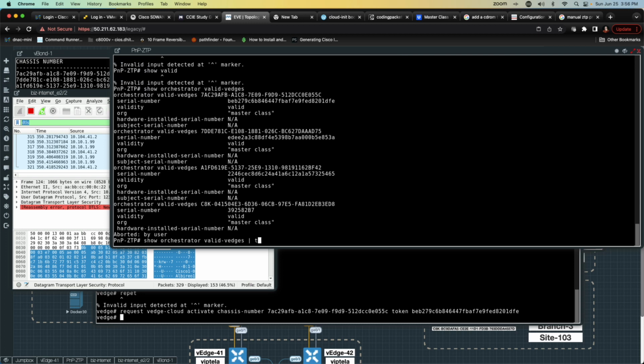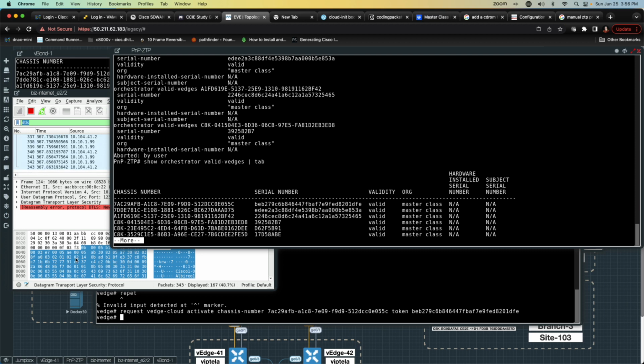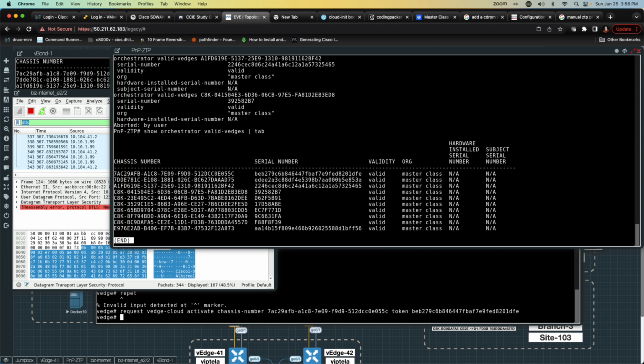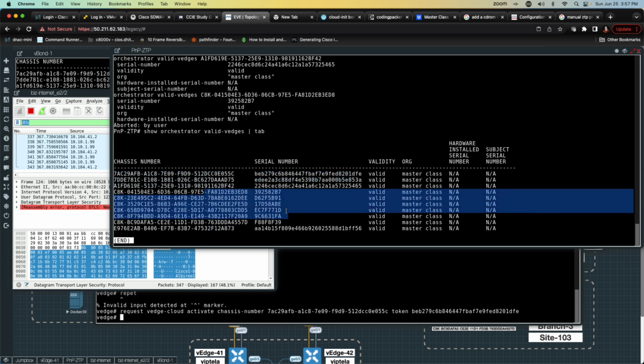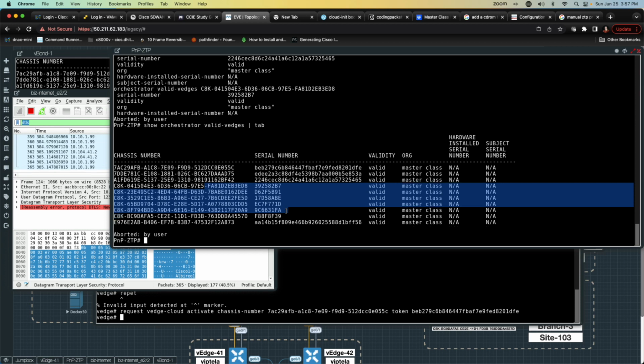In fact, I'll just come over here and put it in a tabular format. So you see that I know about all of these resources. So these are my 4 vEdges and my 6 Catalyst 8KVs. But what we're going to note here is that I'm not configured to provide any services for these resources. I need to add them to my ZTP catalog.